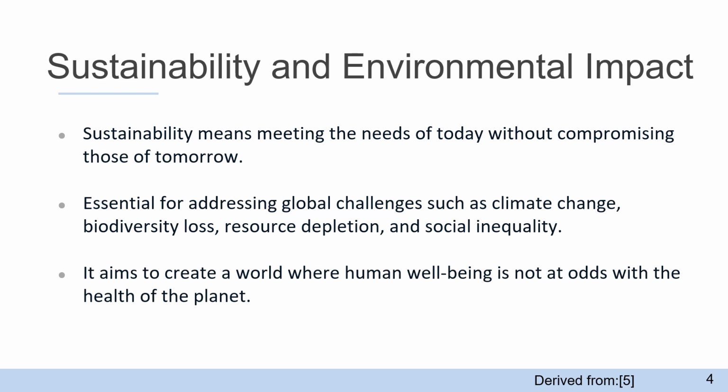So let's move on to the next slide. Sustainability and its environmental impact. Sustainability means meeting the needs of today without compromising those of tomorrow. It is essential for addressing global challenges such as climate change, biodiversity loss, resource depletion, and social inequality. Sustainability aims to create a world where humans' well-being is not at odds with the health of the planet.